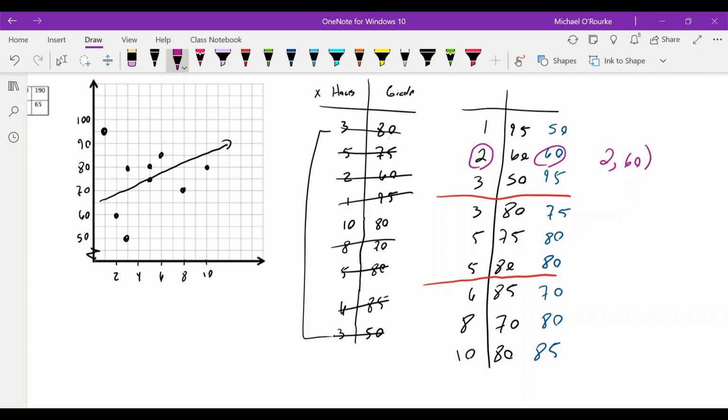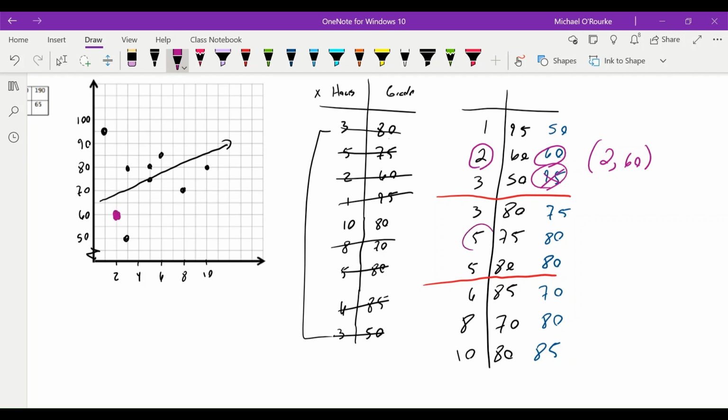You see how this 1 and 95, like our extremes here, get kind of erased because they're not going to lie in the median of our data. So they're going to be a little spread out. We're going to get rid of our extremes as we go, which is going to lie in the median part. So 2 and 60 is going to look about here.